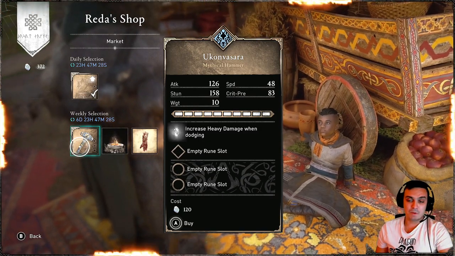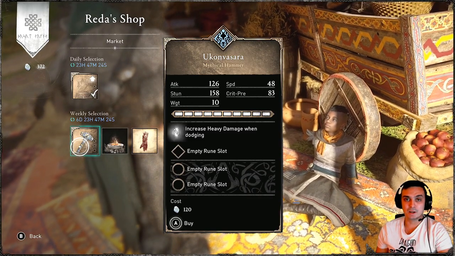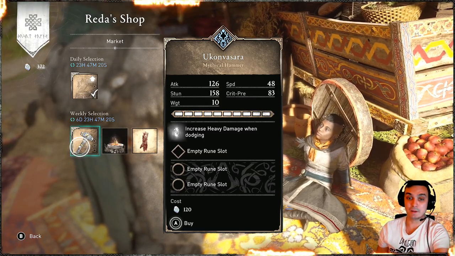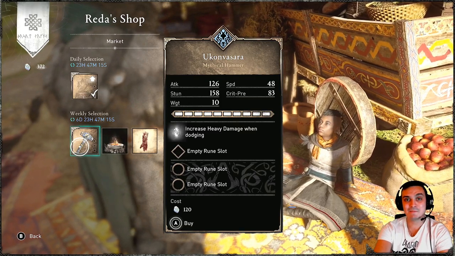So basically, I'll be buying this hammer, I'll show you how the stats are looking, and then we're going to do a little test, not as big as we did in the previous video because I got a little carried away. But this hammer is actually looking promising. So, let's not waste time, jump right into it.